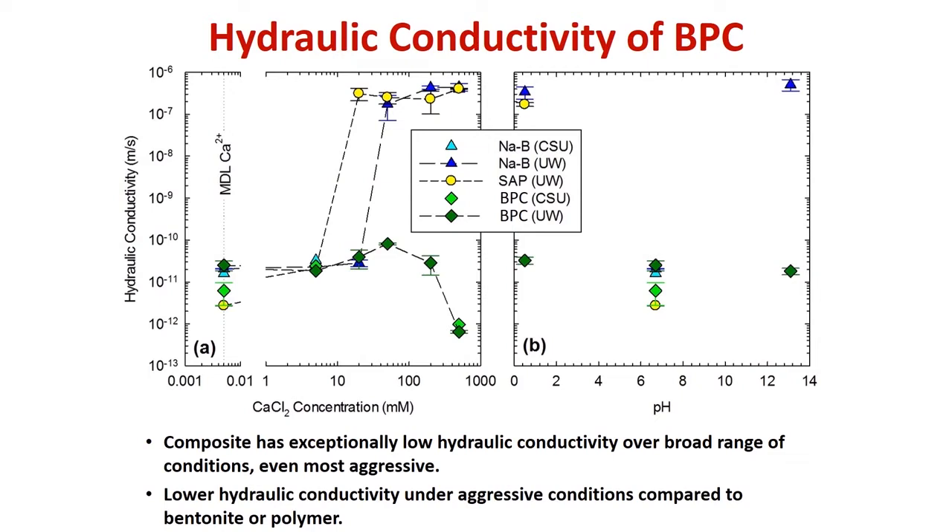We made these actually with Secco and Bob Trauger and Patrick Carpenter — a number of us who were working on these ideas a number of years ago. We created these composite materials with the polymer in the interlayer space, and then we ran a series of tests on these.